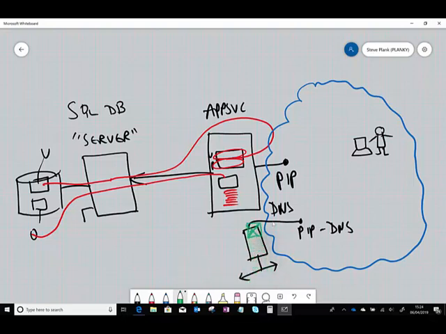What's going to happen this time is this request is going to come from the user. It's going to go through this pip. It's going to be transported into the WAF. The WAF is going to inspect it. Let's imagine it's clean. It's then going to send it out of the same public IP address and send it into this public IP address where it's now trusted, and we know that it's not going to be a SQL injection attack, and so this is going to result in just a normal login as expected.